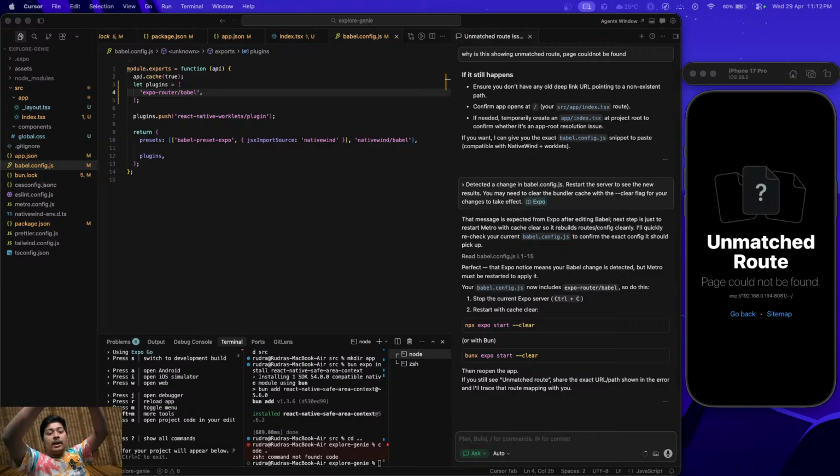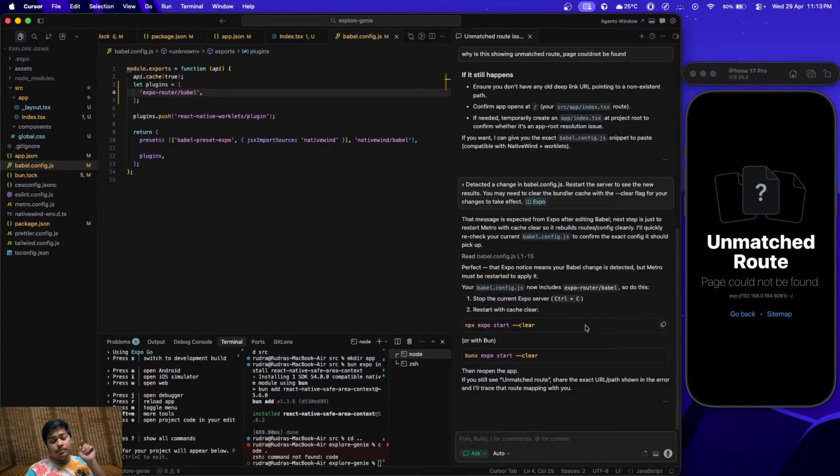So what we're trying to ideally do is build an AI powered travel planner. I have done a basic setup, so we are using NativeWind for the styling part. Basic structure is React Native Expo. We're trying to use that. Everything apart from that is not yet set up. I'm just trying to set up the React Native part and the Expo part of it.